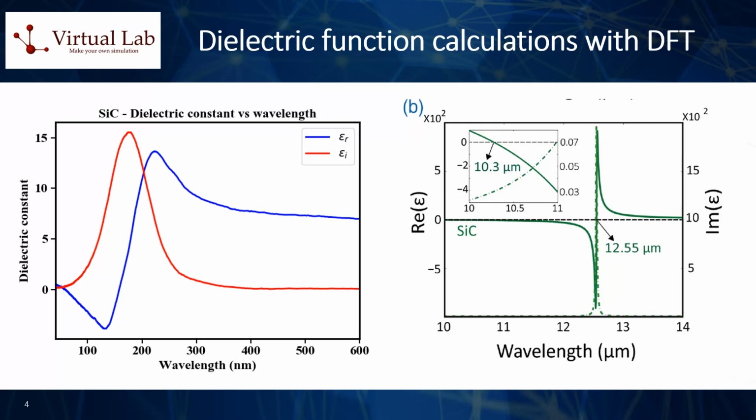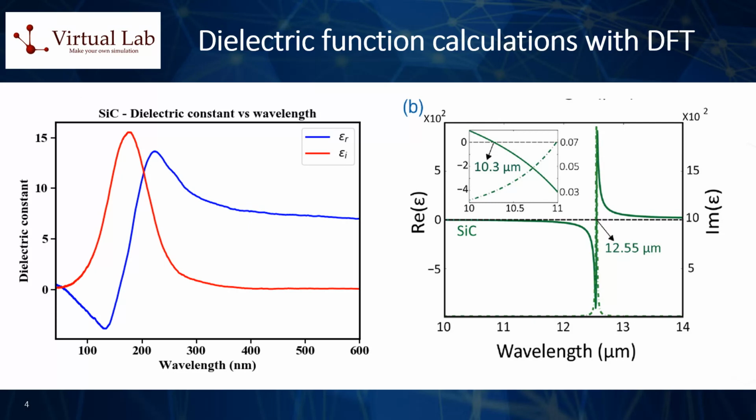To calculate the dielectric function using density functional theory, DFT, we need to get information about the electronic band structure of the material. Furthermore, DFT can be combined with linear response theory to compute the dynamic polarizability of a system. The dynamic polarizability of a system measures how the electronic cloud of a system deforms in response to an external electromagnetic field. It is a central quantity in linear response theory and provides key insights into a system's optical and dielectric properties.